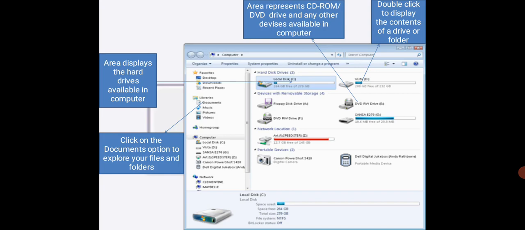We click on the documents option, and by clicking it, we explore the files and folders available inside it.